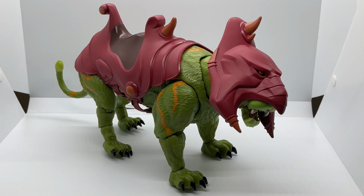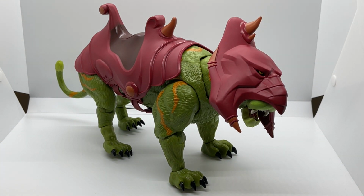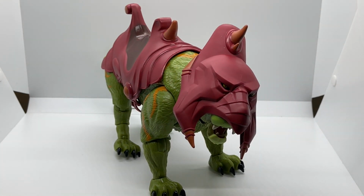So before we get into all of the detailed parts that make up Battle Cat and Cringer, I just wanted to show you what he looks like out of the box in its full display, and I must say that this piece looks very impressive, and I love the scale and just how massive this figure is, because when you think of Battle Cat as a beast, he should be huge and he should have a presence to him. And I actually might like this better than the Masters of the Universe Classics Battle Cat, but we're going to take a look at them together in this review, so stay tuned.